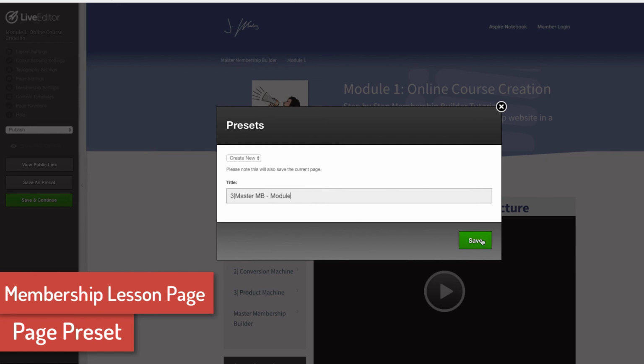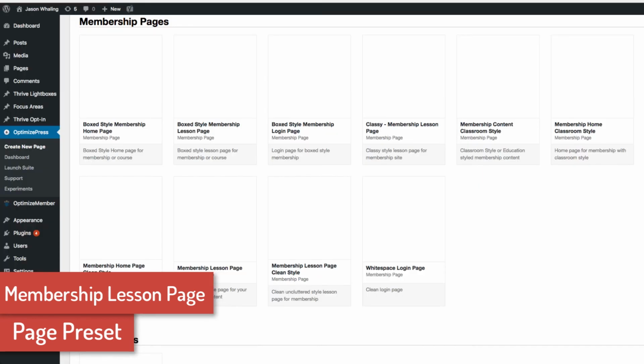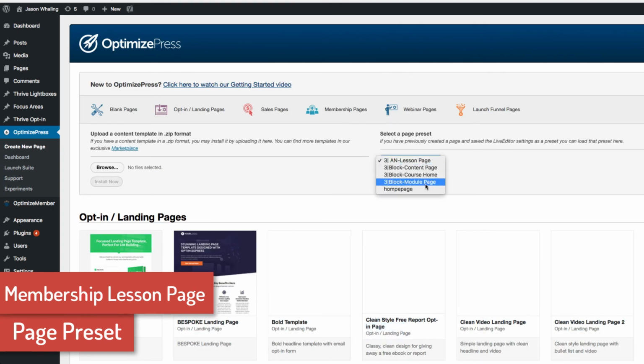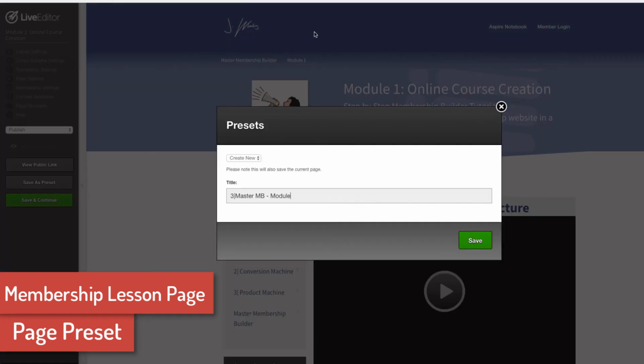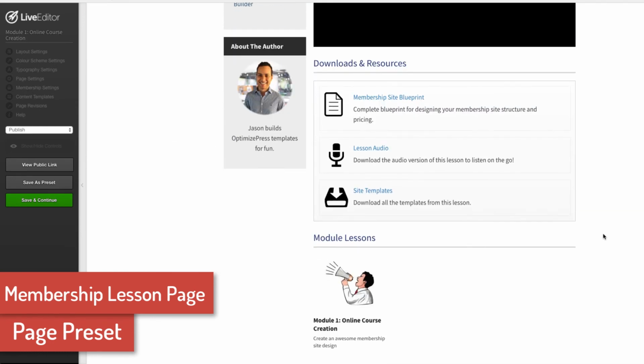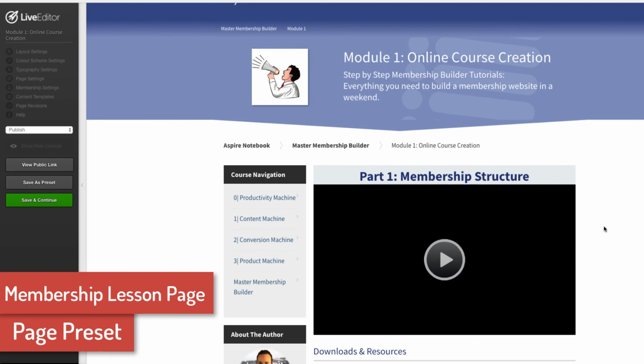And the reason you want to do this is because now when you go to set up another module page, I'll go back to creating a new page. Instead of coming down here to a membership template, you can come up here and select from a preset. And then when you select and create a new module page from the preset, it's automatically going to have all of the things set up for you. You're still going to have to go through the process of going through the membership settings and setting up the membership access and page restrictions. But what's nice is you're not going to have to add these menus back in. You're not going to have to add all these breadcrumbs back in over and over and over again. So it's a really easy way to template the process.